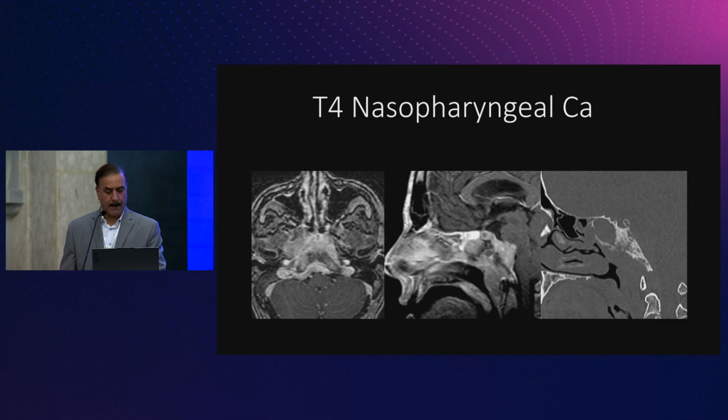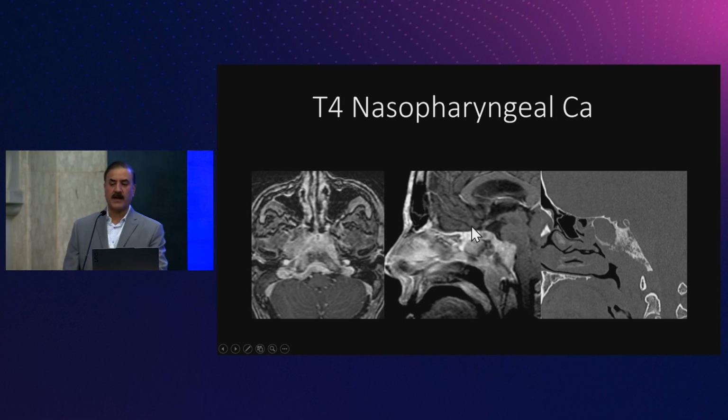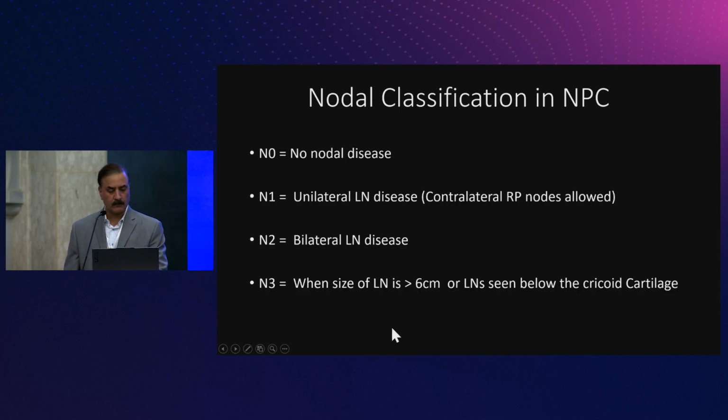This was a really neat case, and here you can see how the tumor has gone past the clivus. It is into the prepontine cistern, very nicely MRI showing that. This was actually an outside CT that was done, and they were thinking that this may be a skull-base osteomyelitis till we got to the MRI, and we said that this is much more than just osteomyelitis, and it turned out to be a nasopharyngeal carcinoma.